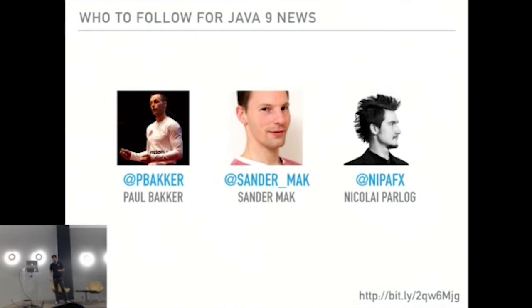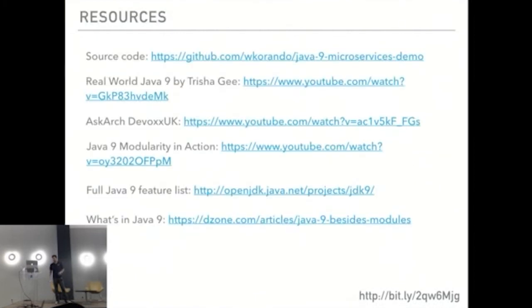If you want to follow people for Java 9 news, these are really great resources. The first two really talk about Jigsaw. Nicolai Parlog talks generally about Java, among other things, or Java 9 among other Java topics. And then here are some resources. The first one is where the source code for the demo I showed earlier is located. And these are all some really great talks and articles on Java 9.